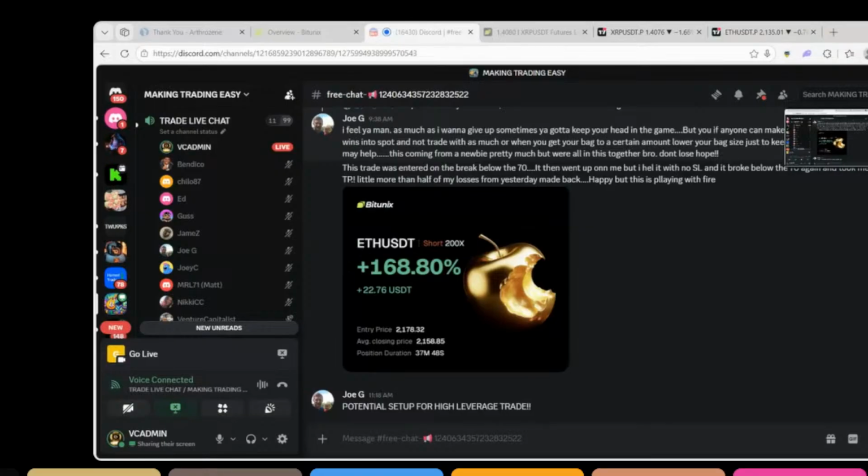So right now, what we have to do is design a Discord as a community that all post the entries correctly. Once we learn how to post entries, then we can develop more trades. And once we develop more trades, we can get data. Once we have data, we can create systems that allow us to execute on those trades at the highest level possible. That way there's no more guessing. It's just: this is the best way to enter. This is the best target. This is the best stop loss. It is what it is.